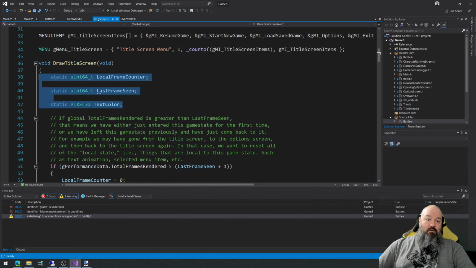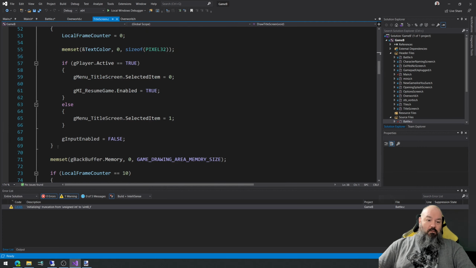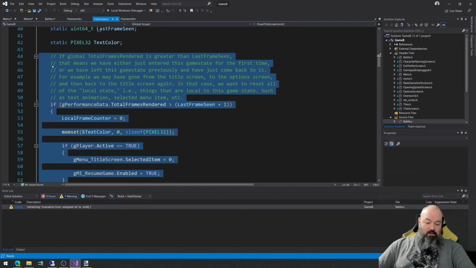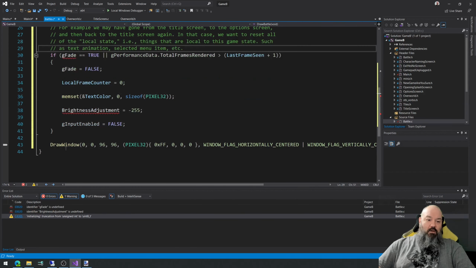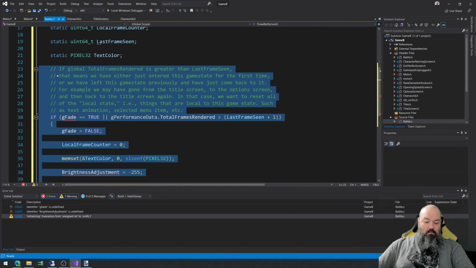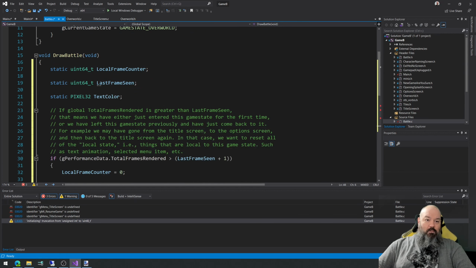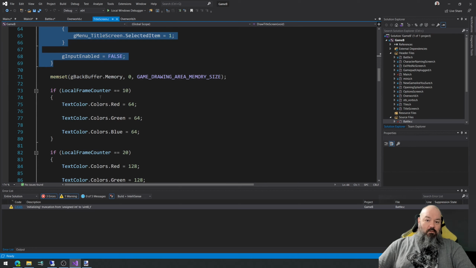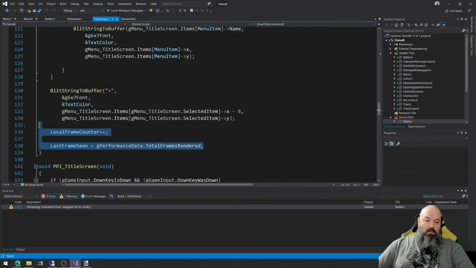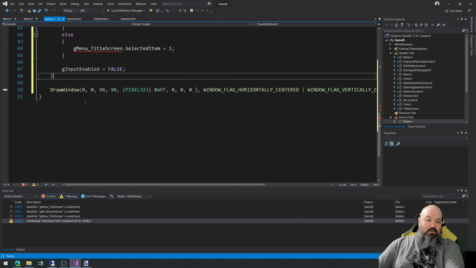So let me go to title screen. We also disable player input while the transition is occurring. Okay. Title screen. And don't forget, at the very end of the function, we need to increment.